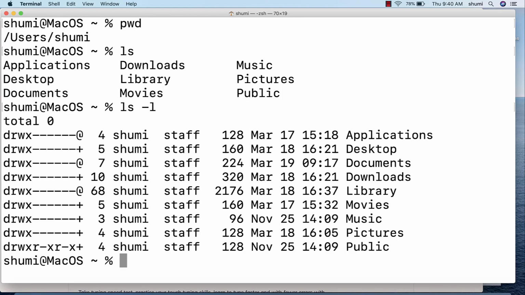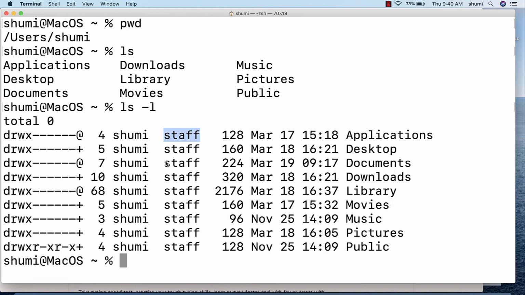Reading from right to left, notice that each line ends with the item's name. To the left of the name is a date and time showing when the item was most recently modified. To the left of the date is another number showing the item's size in bytes. Later on we'll go into more detail about the characters which occupy the first half of each line, such as d, r, w, x, r, and so on. Then my name and this other stuff.